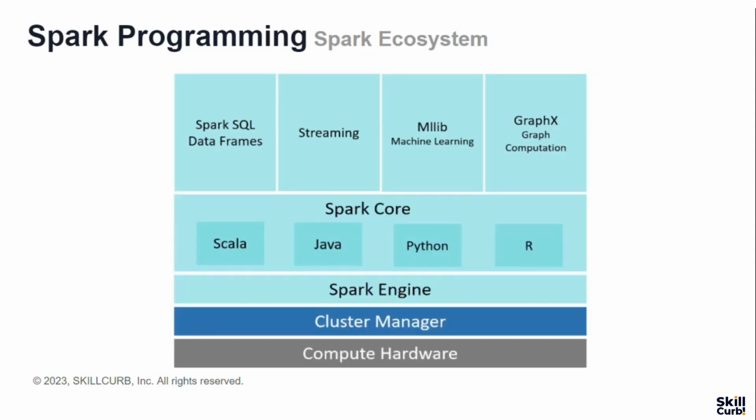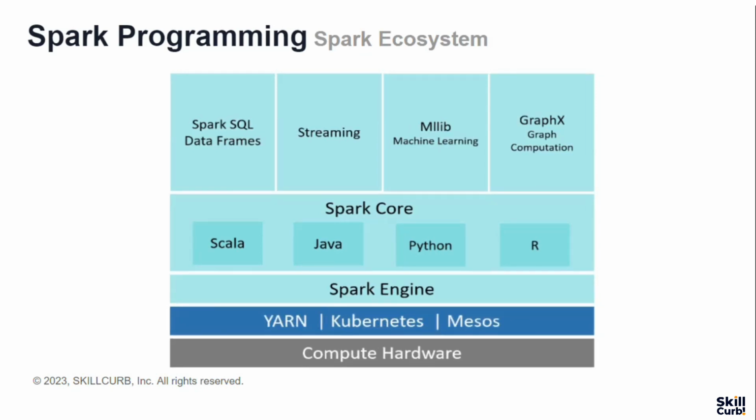The Spark core layer further has two parts, a distributed computing engine and a set of core APIs, and this whole thing runs on a cluster of computers to offer you distributed data processing. However, Spark does not manage the cluster, it only gives you a data processing framework, so you need a cluster manager. Spark was initially based on Hadoop and it was later adopted in Hadoop platform. So the Hadoop Yarn Resource Manager is the most commonly used cluster manager for Spark. However, you have other options too, such as Mesos. Newer versions of Spark are also compatible with Kubernetes, which is a container orchestrator.